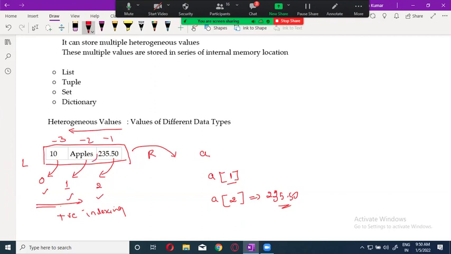Now the apples can be extracted in two ways: A of -2 or A of 1. Both ways I can do it, and I will get the apples.